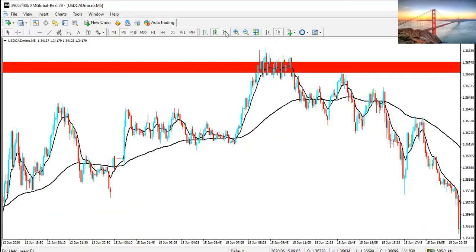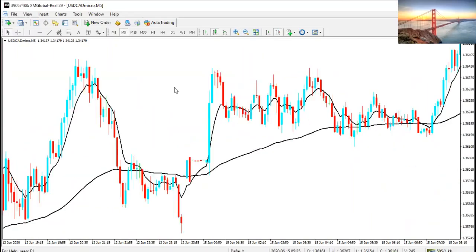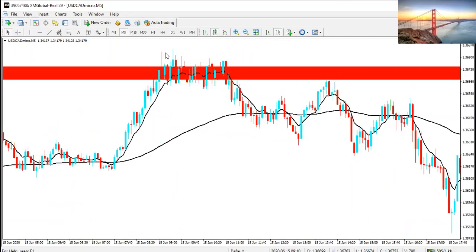If you're not very careful, what will tend to happen is that you'll get stopped out by candlesticks like this, or this one exactly. You will enter a good position, and then a candlestick like this, with a long tail, will take you out, and then price will automatically start going down. That's how you wake up: your stops are taken out, and it's usually at night, around 11, 12 p.m.